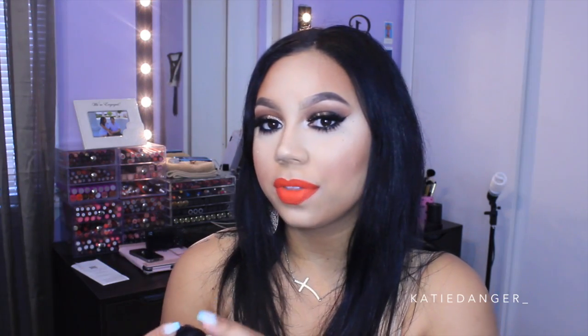I think the reason that everyone thinks that these shadows are so special is because they have a lot of glitter in them, but I honestly don't find it to be such a substantial amount of glitter that it's like, go spend your money now. I didn't find that it was all that. So that's that. The only other thing I picked up at MAC was this new foundation.